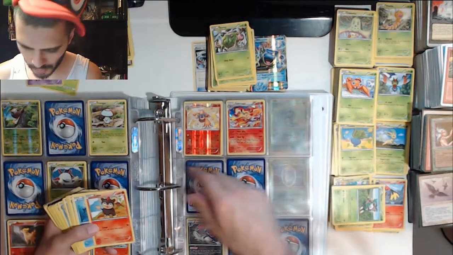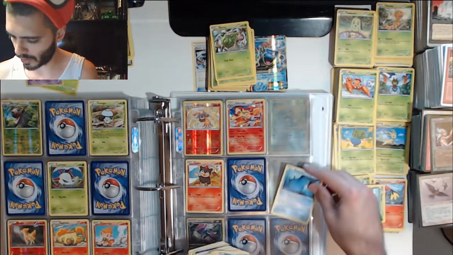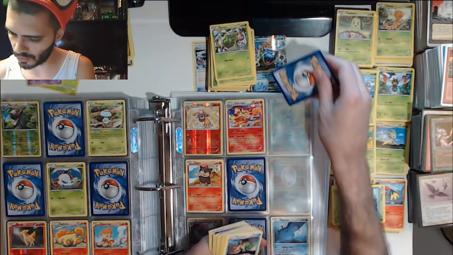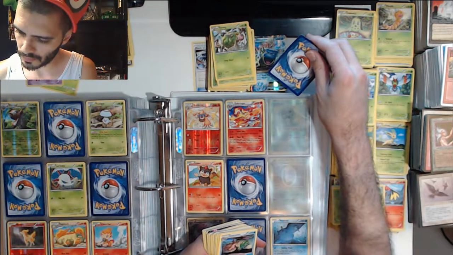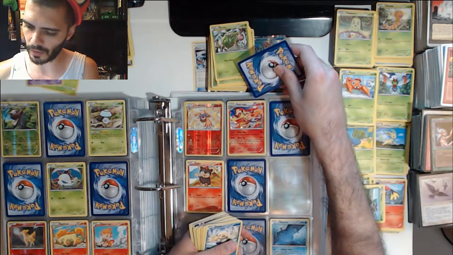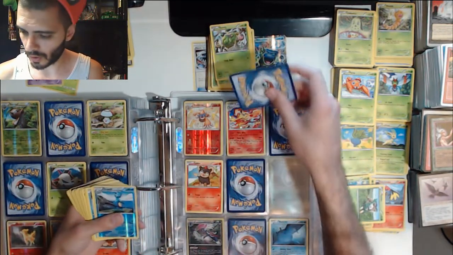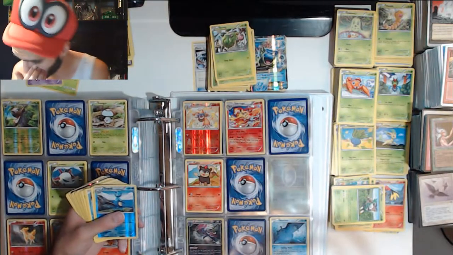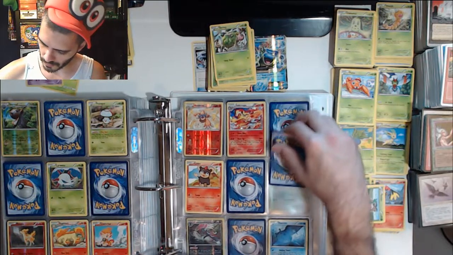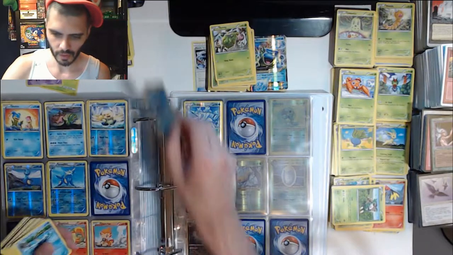Twenty, twenty-one, twenty-two, Litleo. Twenty-three, twenty-four, twenty-five, twenty-six, twenty-seven. Wow, terrible gap. Twenty-seven, twenty-eight, Shellos. Twenty-nine, Gastrodon. Thirty, Oshawott. Thirty-one, Dewott. Thirty-two, Samurott. Well, that is inferior.